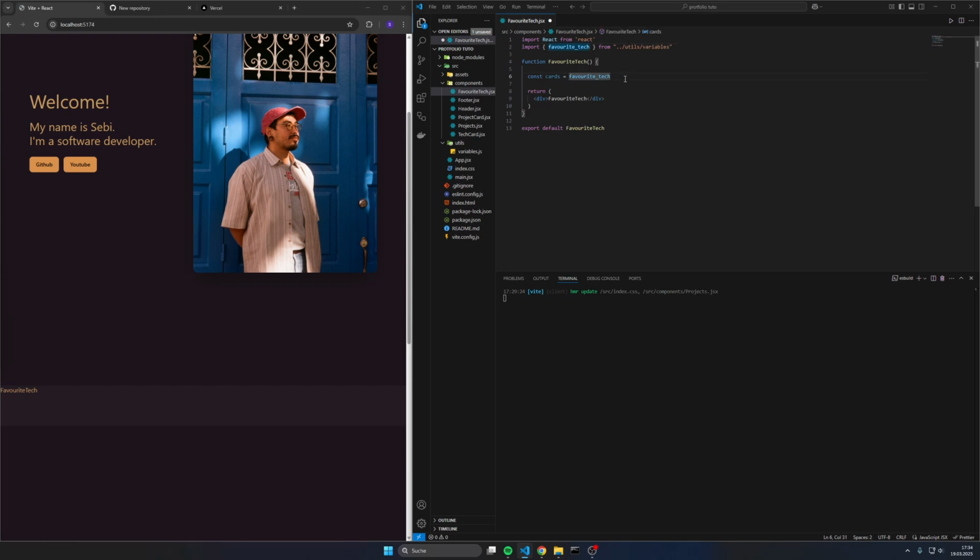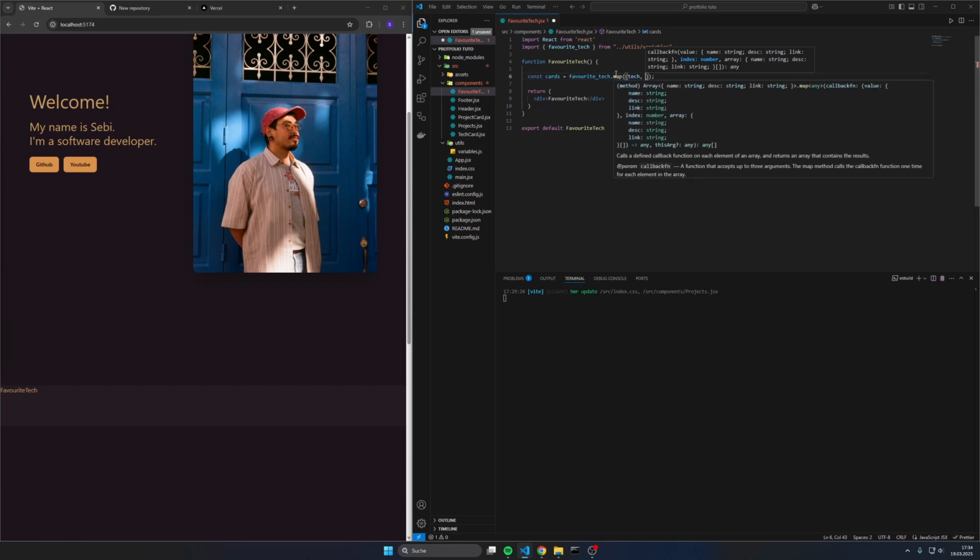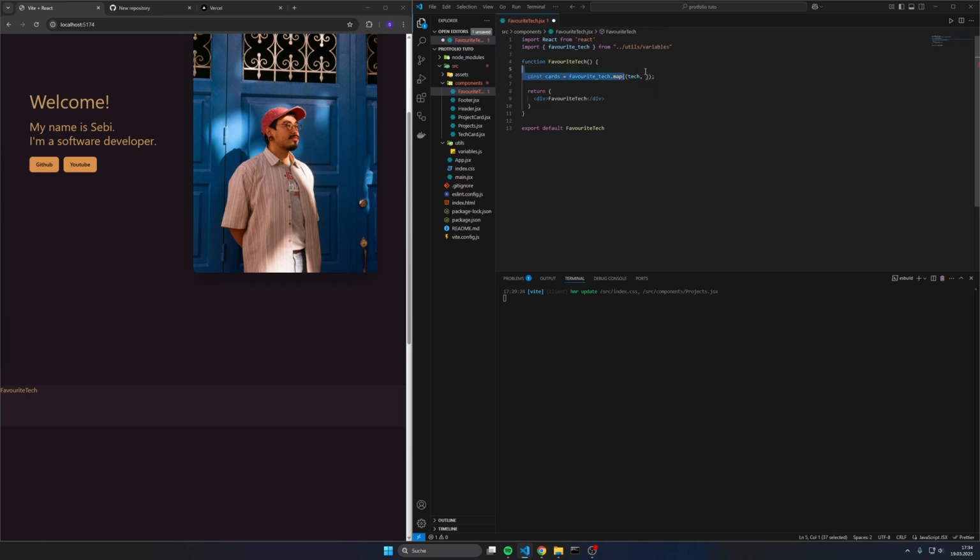And then, because it's an array, we can say .map, that's a function from array. And inside of this, we are adding an arrow function, and the arrow function has two arguments. First, the tag. This is the item which we are at the moment. So .map is looping over the whole array and is applying this function to every item.